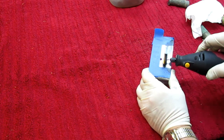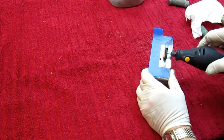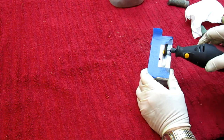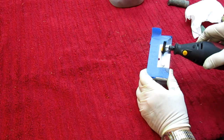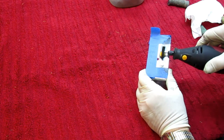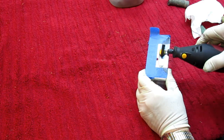And again, because this is going slow, you're trading away some of the ability to cut that you'd have on a bigger buffing wheel. But if I show it in real time, I think you'll get the point. And the point is that you can do the work that you would need a big buffing wheel for. But if you have that big buffing wheel and you're trying to polish a head bolt without taking it off the bike, well, that's going to be a little difficult. That's going to be challenging.